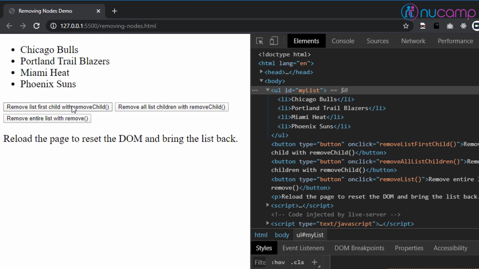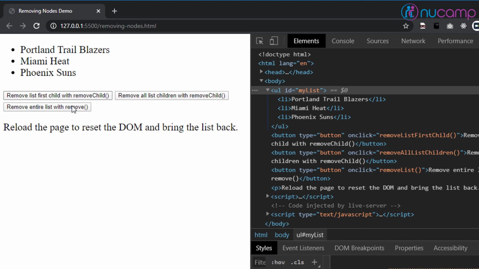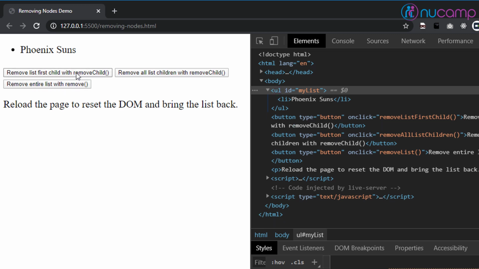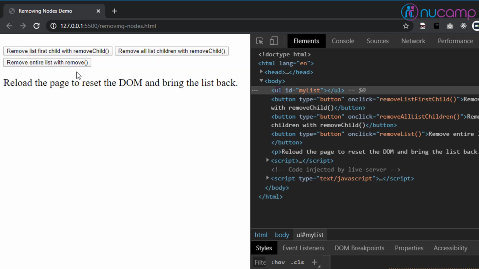Nothing happened when I clicked. I'll click it again. This time, it did work and the first list item was removed. If I click a few more times, a pattern emerges. It's only working on every other click. I have to click twice to remove each list item. Why is this? By the way, if you're not following along by now using the demo code, I really suggest that you do. It will help a lot to understand this.